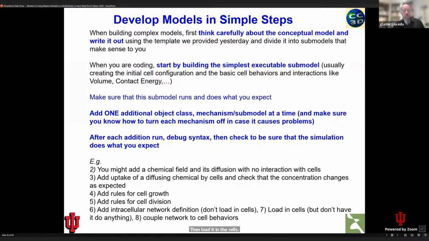But try to do these things stepwise so that if you've made a mistake, either syntactically or logically, you find it as soon as possible. Because once you build a very complex model, if you have a problem with it, it doesn't do what you expect, and you haven't looked at the components separately, it's almost impossible to debug.